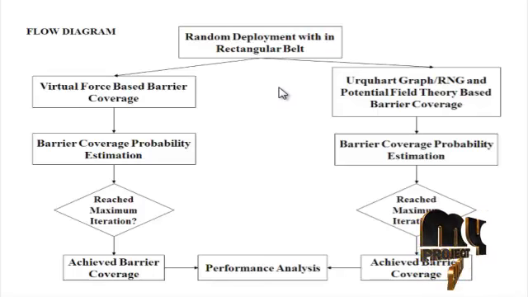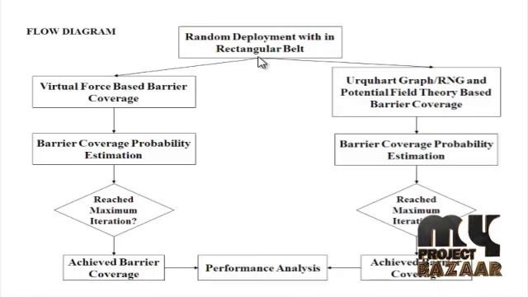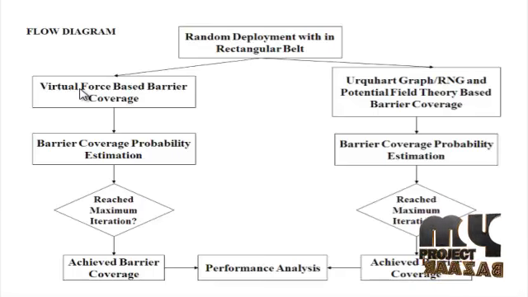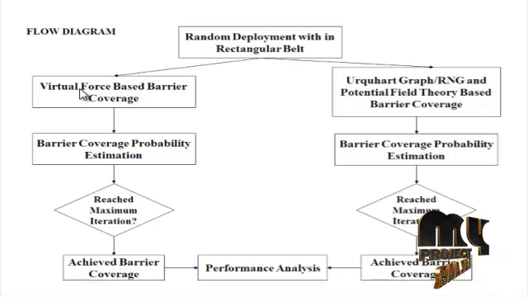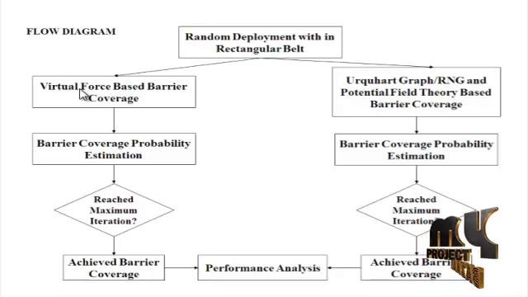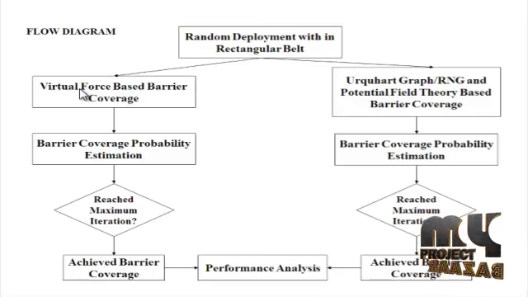Nodes present at the left and right boundary of the rectangular belt are called virtual nodes, and they are added to reconstruct the graph. Probability of barrier coverage using depth first search algorithm has been expressed, and a virtual force based barrier coverage algorithm has been proposed. A fully distributed algorithm based on virtual forces is devised, which cooperatively controls the sensors to move, approaching the optimal distribution pattern. Performance evaluation verifies the validity of the algorithm and analyzes properties such as formation, duration, and energy cost.